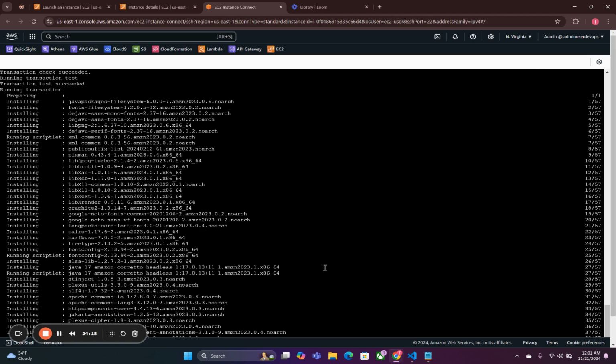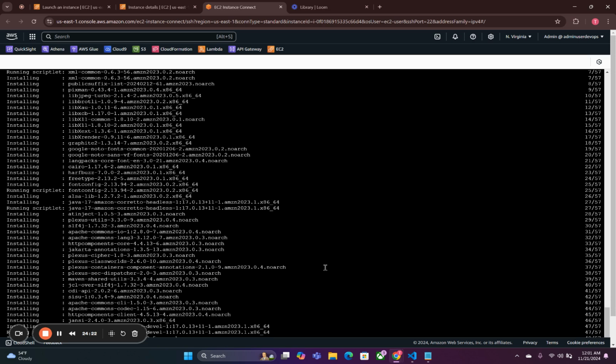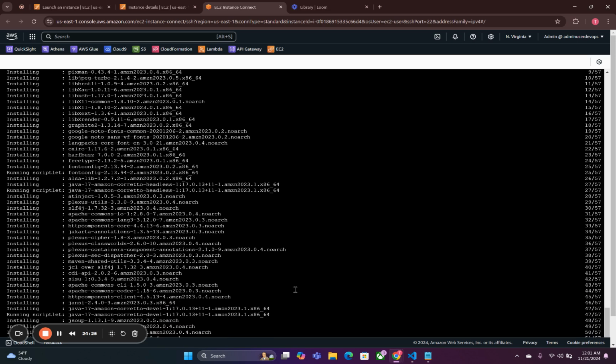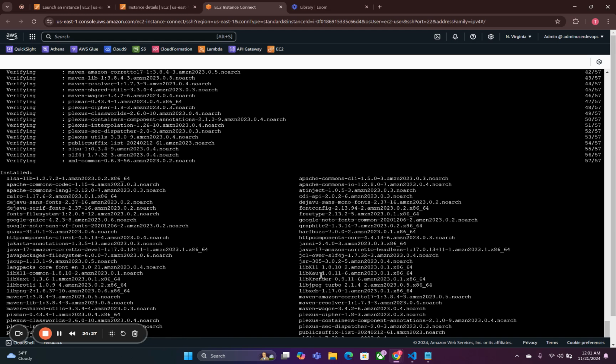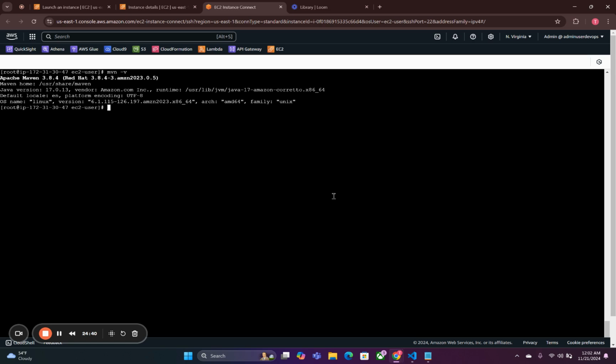Once this is done installing, we need to clean the package and make sure there are no issues. So let me clear the screen. I mean, it should be installed, but we'll check the version, make sure, okay. And then now we can do mvn clean package.